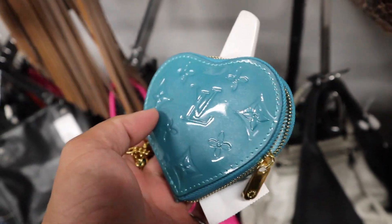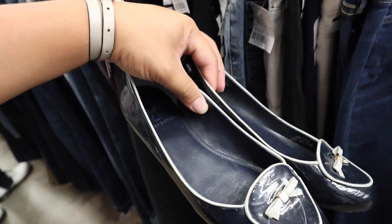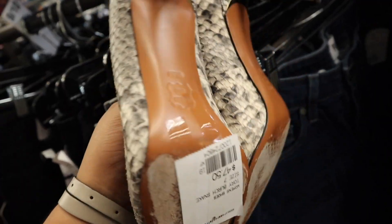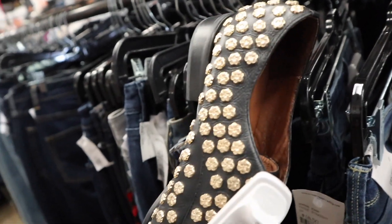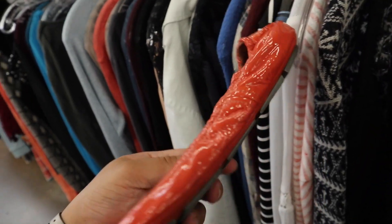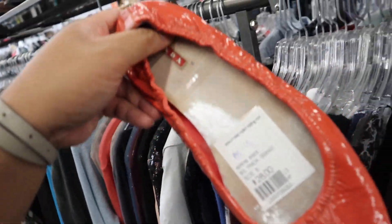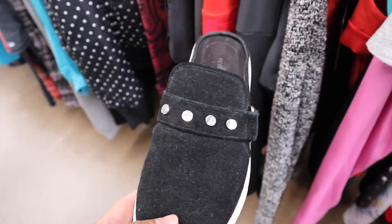Look how cute these Tory Burches are — they're $24 and actually in pretty good condition. There's also these plain Tory Burch heels. Oh my gosh, look at these Geoffrey Campbell shoes with the flower studs. These St. John's sport shoes are so cute — will they fit mom? Oh no, too big. We have these Prada ballet flats in patent orange for $28. There are also Tory Burches, size 7, for $32.50. These Rebecca Minkoffs are so cute.